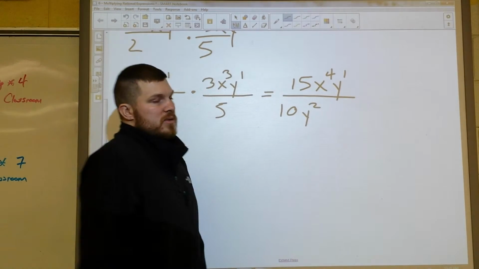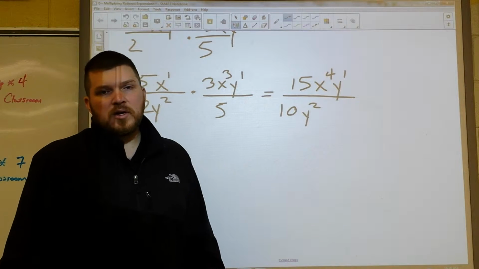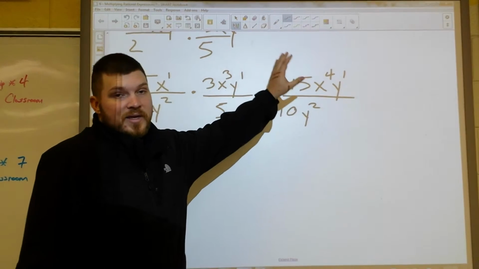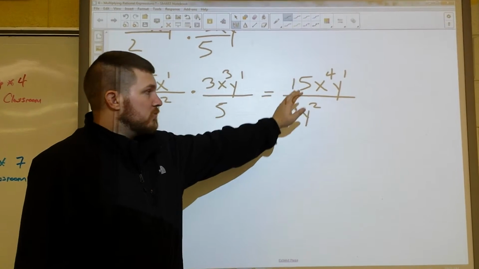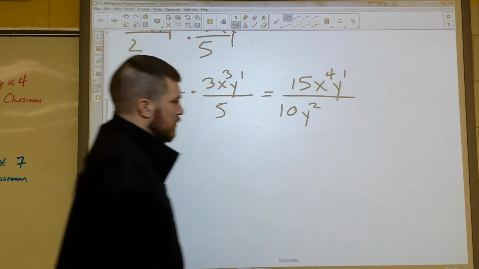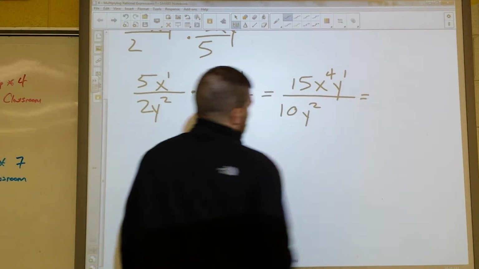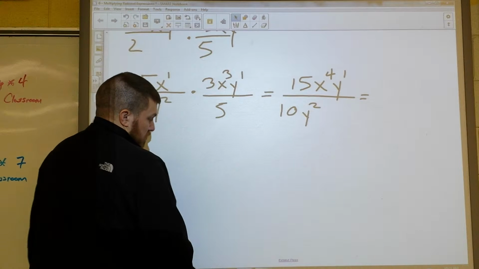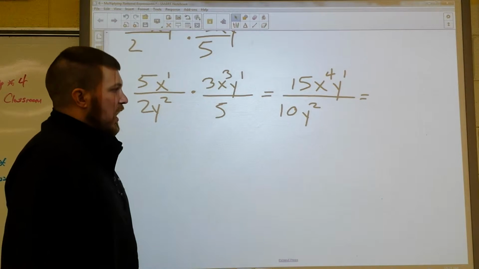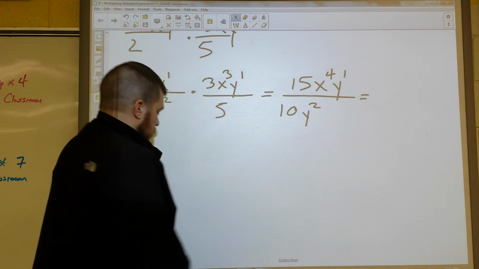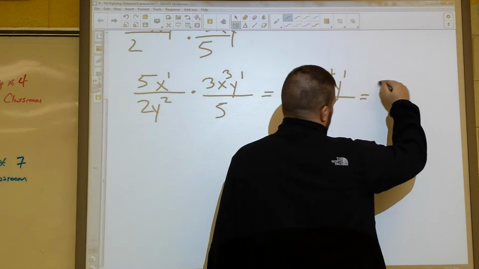on bottom. Now, I could circle this and say I'm done, but I wouldn't get full credit because I need to go back now and try to clean up some more. For instance, 15 divided by 10 will reduce. Okay, so again, they're both divisible by 5, so you could say 3 halves, or if you need to, use your calculator.